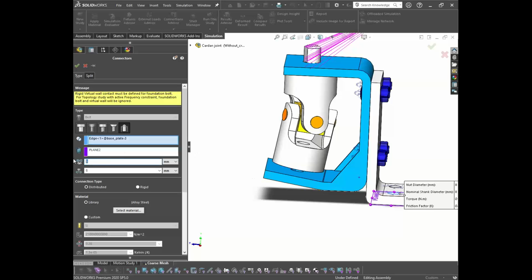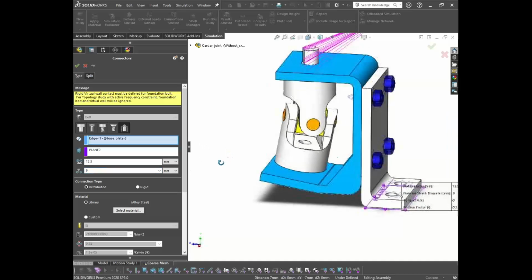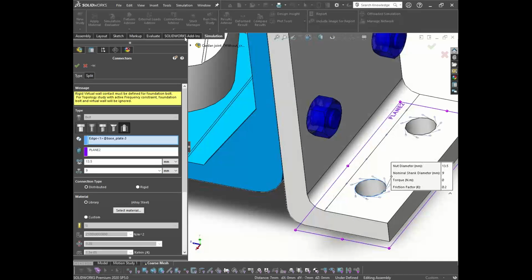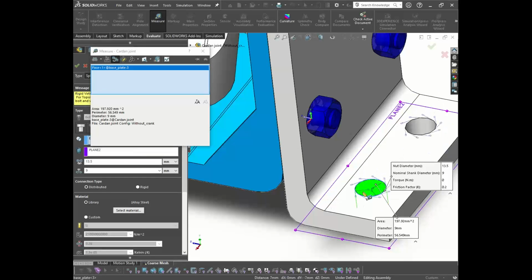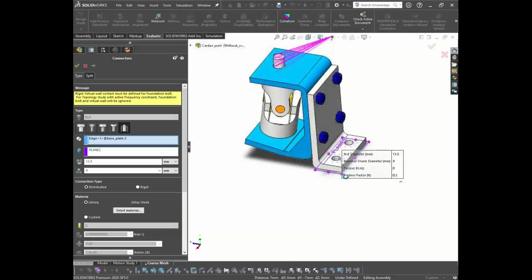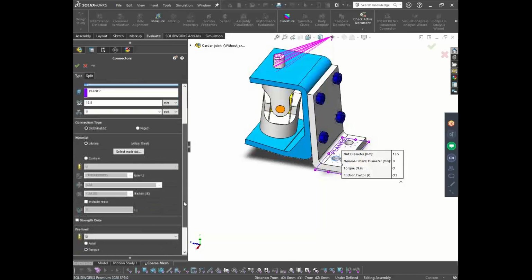So we'll try to increase the nut diameter, let's say 13.5. Keep this as 9 mm. And diameter, what is the hole size here? Okay, that is why it was not getting it. We were defining the shank diameter as 8 mm, the actual hole size is 9 mm. That is why it was showing us the error.